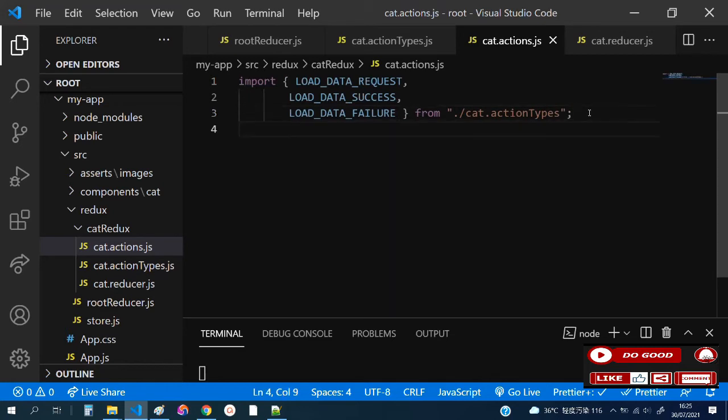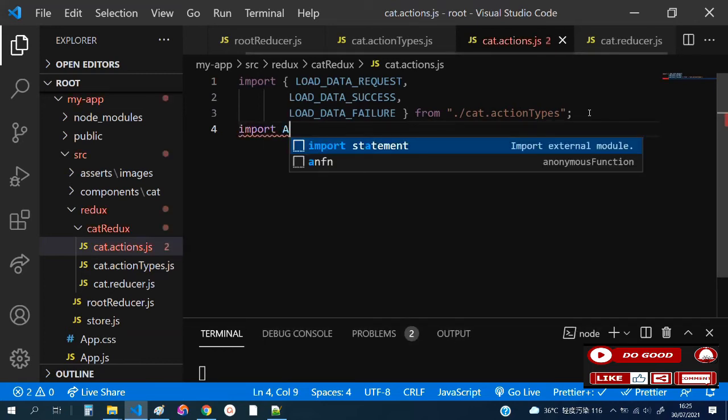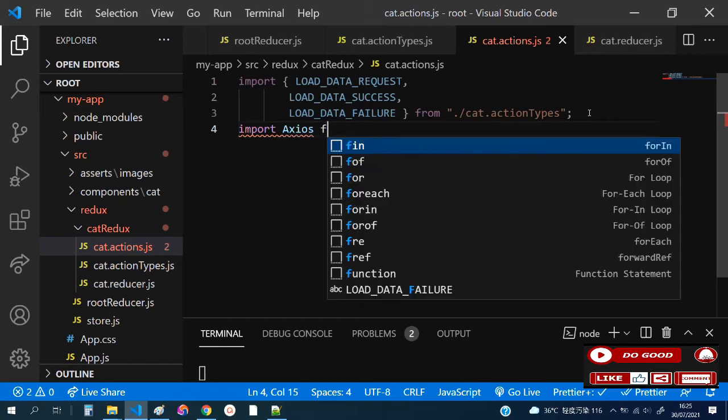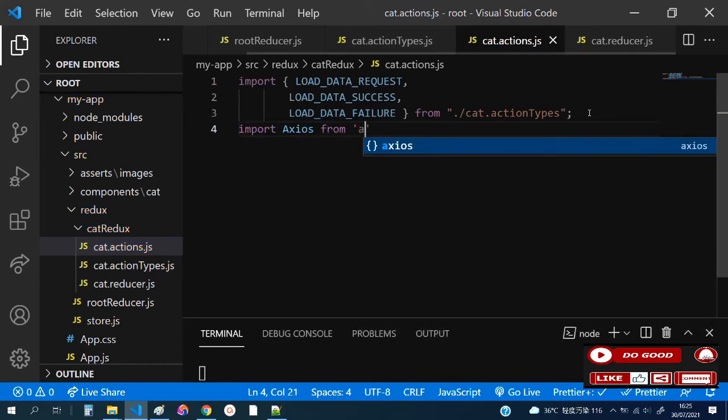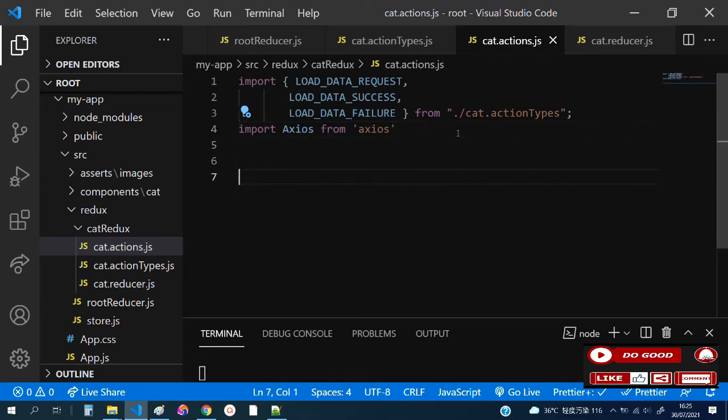Next, we need to import Axios. So we say import Axios from Axios. Go. Axios is also ready.